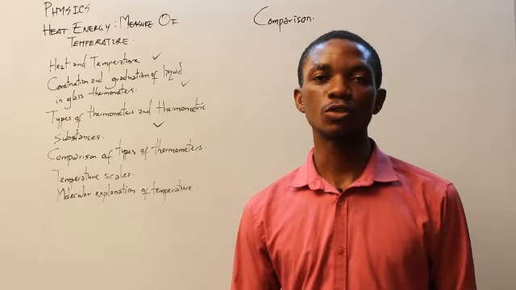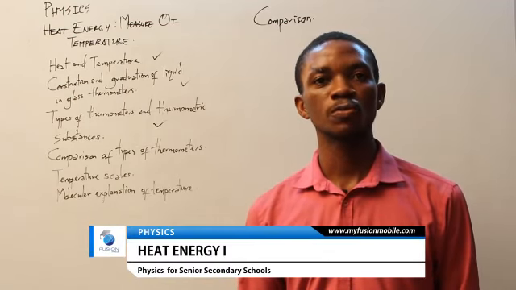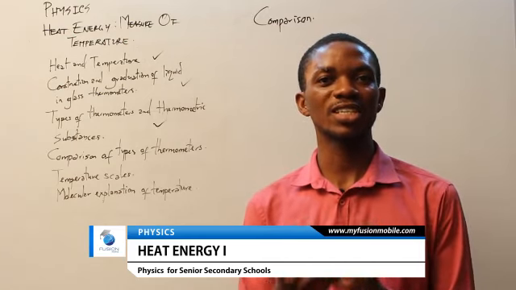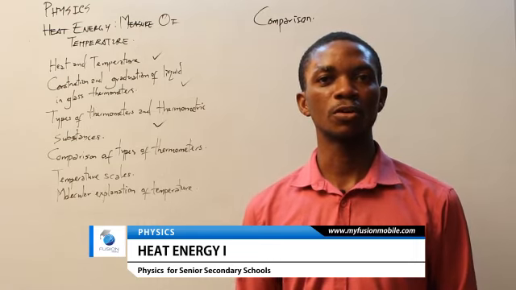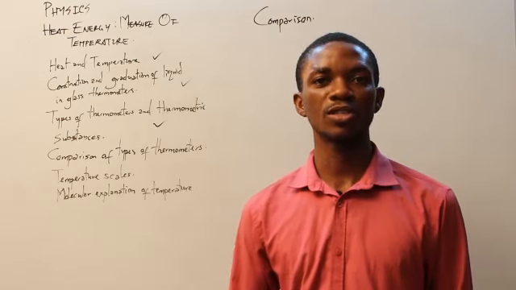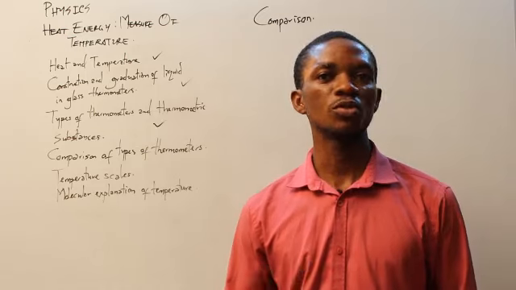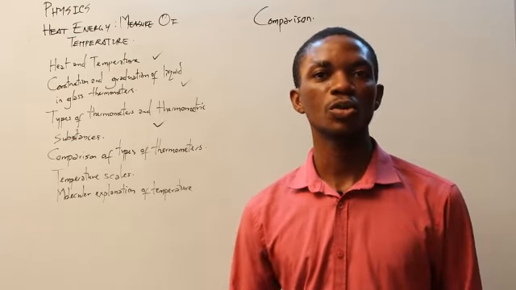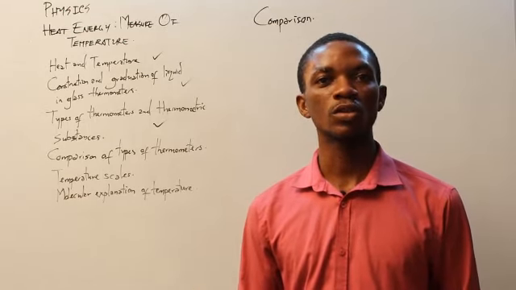In like manner, you don't want to use your extreme temperature measuring tools to measure temperatures which have just very slight changes, like the temperature of the human body. You wouldn't want to use a temperature scale that will measure up to 1,000 degrees Celsius to measure the temperature of a human body. It would not give you something accurate enough. So how do we choose what thermometers to use? Let's compare the thermometers one with the other.